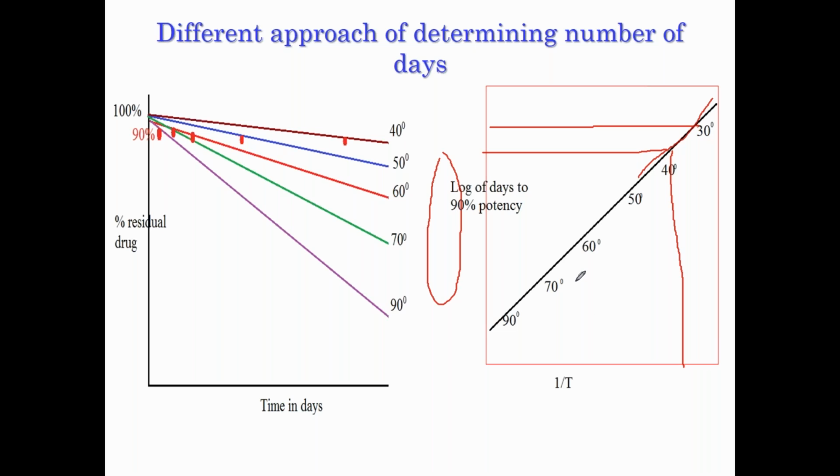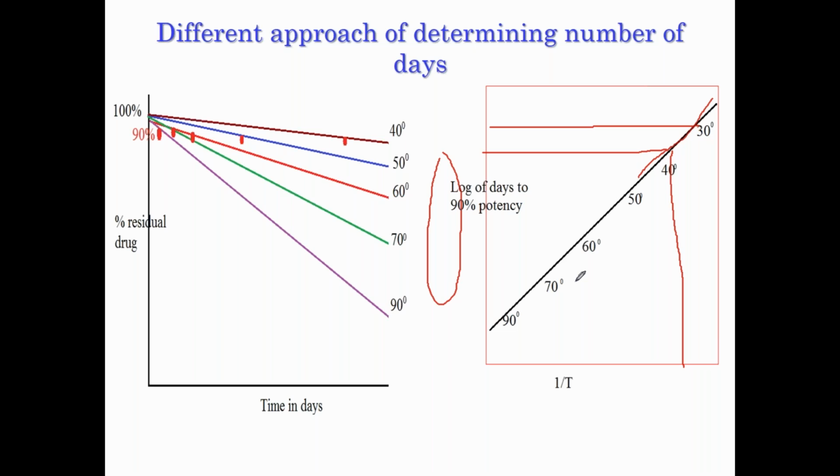Hope you understood the application of the data we get out of the Arrhenius experiment, that is the accelerated stability study. Ultimately, we are trying to determine the stability of the dosage form, to understand its shelf life. In order to get the shelf life of any drug at room temperature, that is most important. We never store our drug formulation in the accelerated conditions. The accelerated conditions are applied only to fasten the reaction, so that we get the information at the earliest, which helps us decide about the stability of the drug at room temperature.